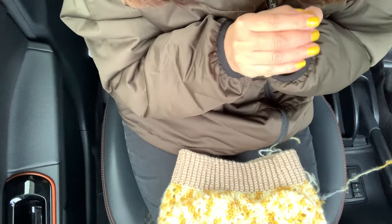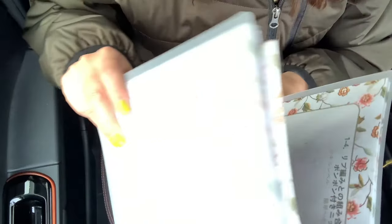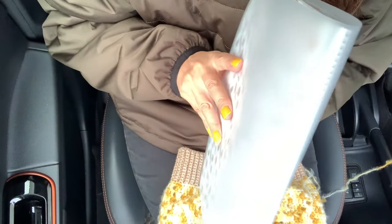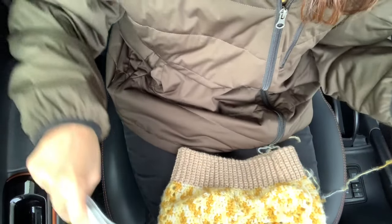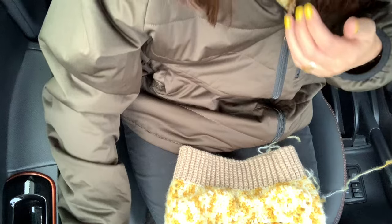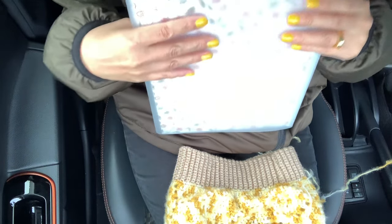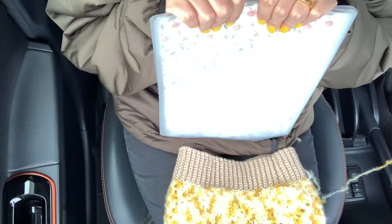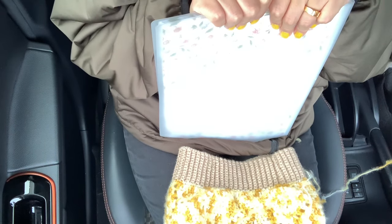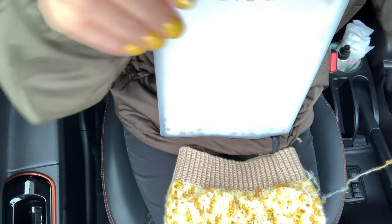And also, this is my book for the pattern, and I love this design, and I can keep my pattern just here like a map, and so it's very comfortable, you know. And I can pick up my pattern whenever I need it. So I love to crochet in the car.